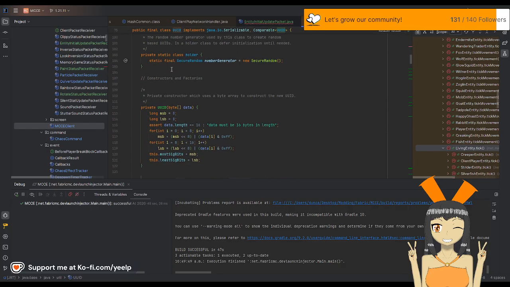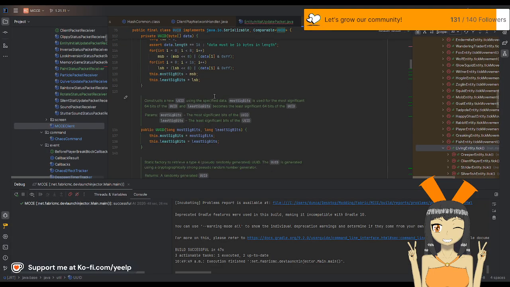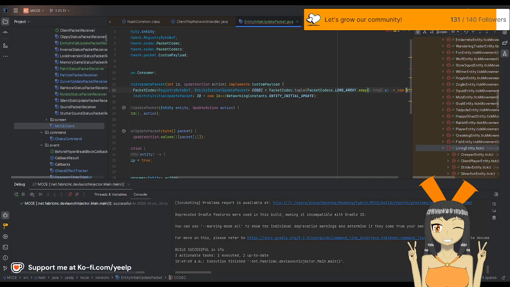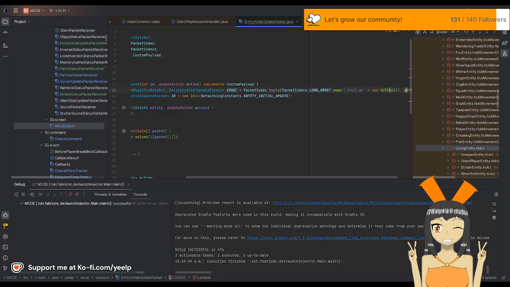Yeah, it has most and least sig bits. Right here. Oh, there we go, look at that. Most sig bits is used for the most significant 64 bits of the UUID, least sig bits for the least significant 64 bits. And so this is gonna be our array, and it's gonna get mapped to new UUID, with A indexed at 0, A indexed at 1, right? So that's how we do that.